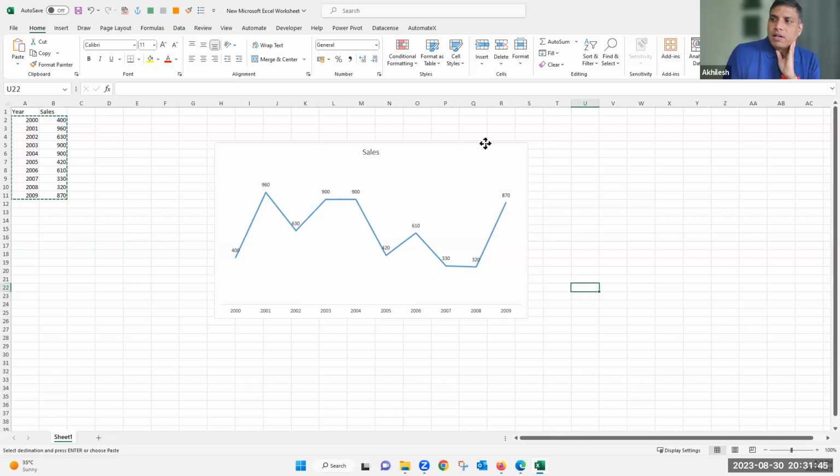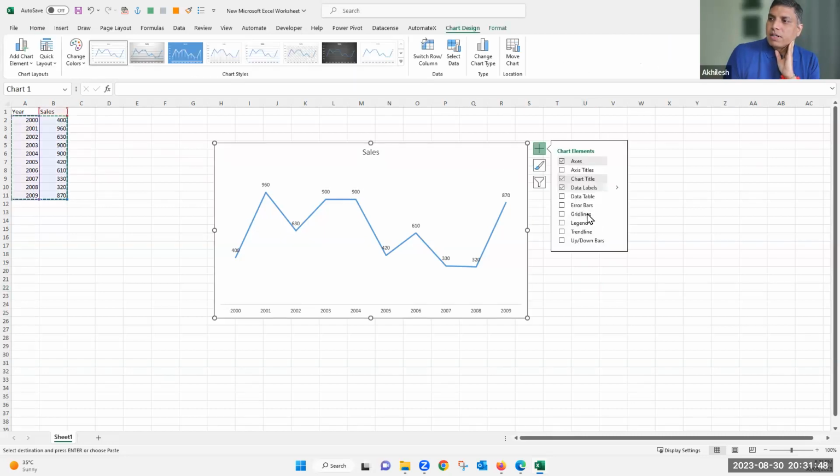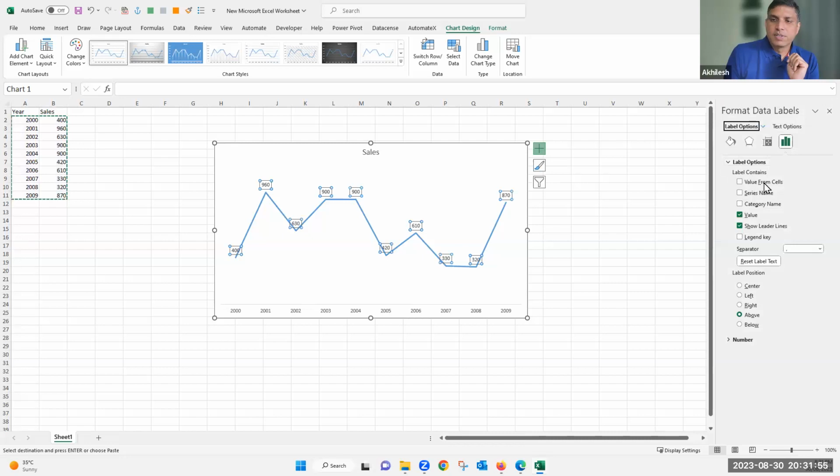Now, when we were going to format the data labels, we had an option of select values from cells. By default, the data label shows what is making the chart. But sometimes you may want to show something else. I want to show, from the data which I have selected to create the chart, maybe some nearby information in the data labels in addition to the current ones, or maybe only something else.